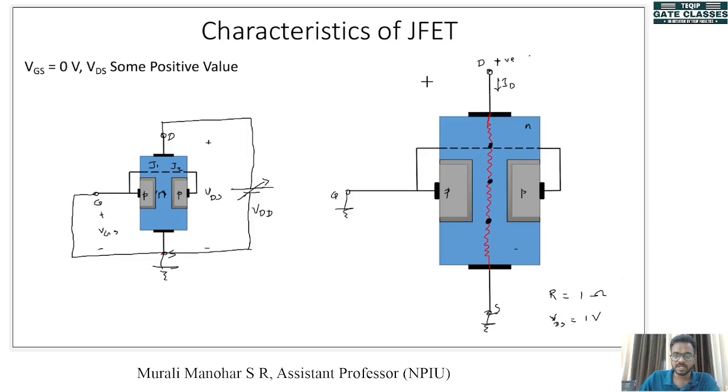Okay, then this entire 1 volt will be dropped across this resistance, right? Across this 1 ohm we will have 1 volt. So if this entire resistance is 1 ohm, we have divided this resistance into 4 equal parts. So each part will have a resistance of 1/4 ohms, right? So the entire thing becomes 1 ohm. Now this 1 volt is distributed in this 1/4 ohms. So from ground to this point, what will be the voltage? It will be 1/4 only, right? This will be 1/4 volt.